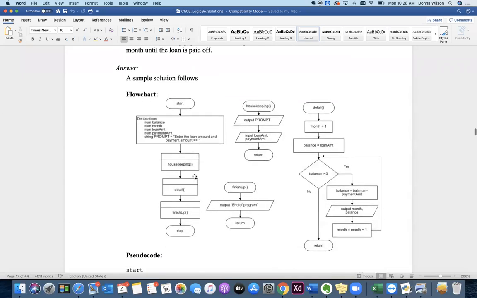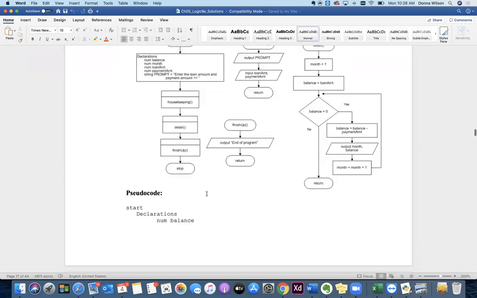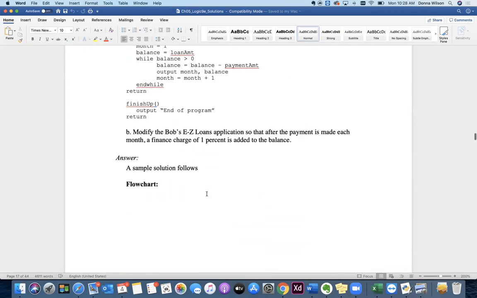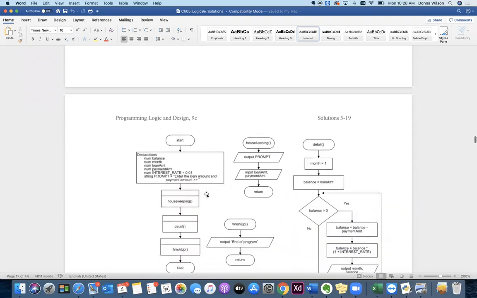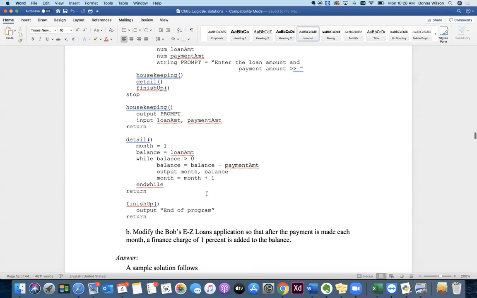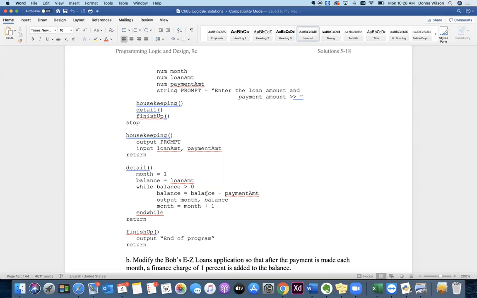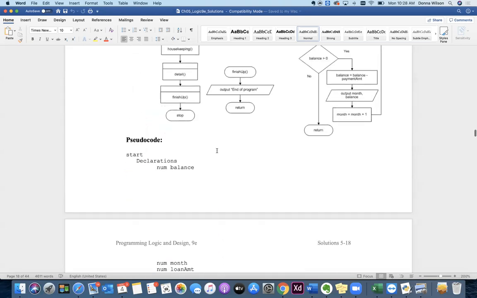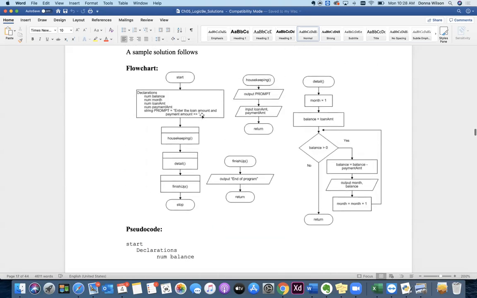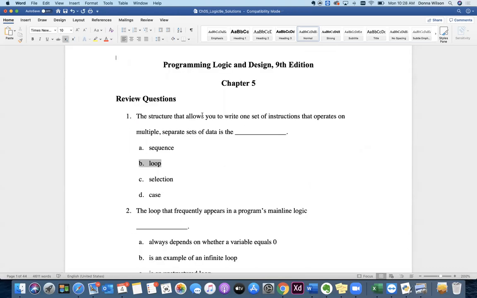So what they did, this one doesn't actually have the outer loop because I think it does it in part B. Let me see. No. Okay, so this one isn't contingent on that, because it only has one loan amount come in. So if I was going to code this one, so in this flow chart, which you may not be able to see, let me see if I can make it bigger.